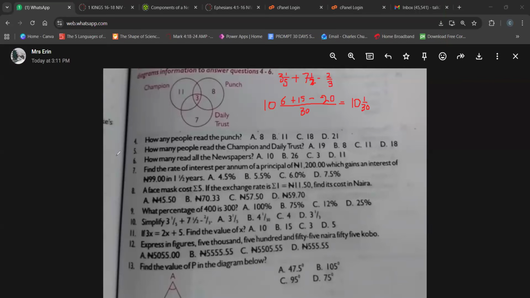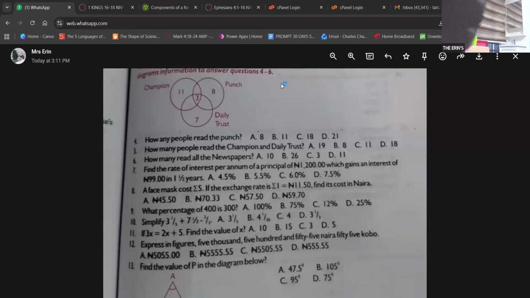Child, which kind of simple question is this? 3x equals 2x plus 5. Can you imagine? They now say, what is the value of x? Just collect like terms. Once you collect like terms, the answer is looking at you. Who has done it already? The answer is 5. Exactly.